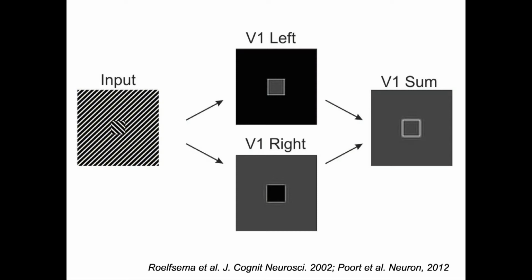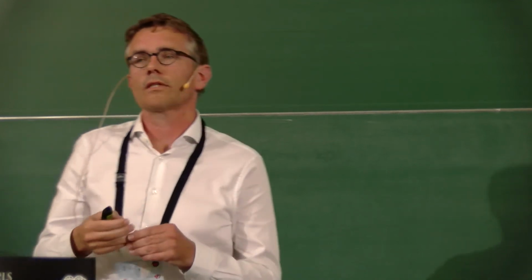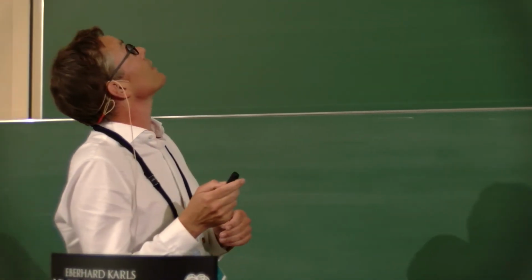Okay? So how does this work in the brain? Now this is a model. It's not so great on this slide, but I hope you can see that. So this is basically a neural network model where here are neurons tuned to the left orientation, maybe point it out like this. Here are neurons tuned to the right orientation, so this is the stimulus. So they respond here to the figure, these guys respond to the background. Of course, in reality, these neurons would be intermingled in a single retinotopic map.